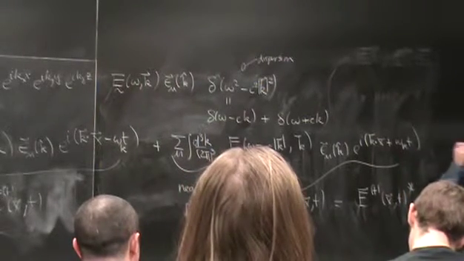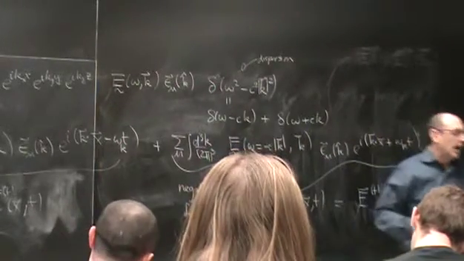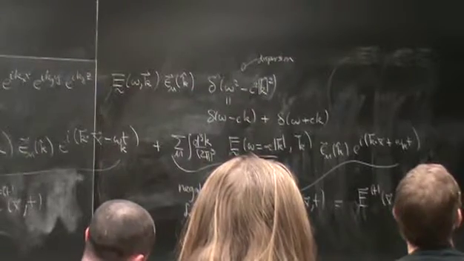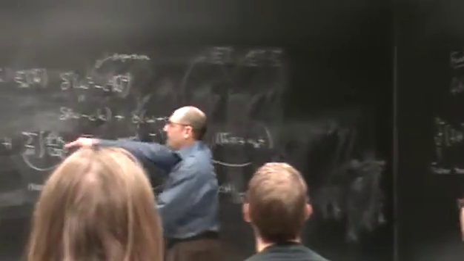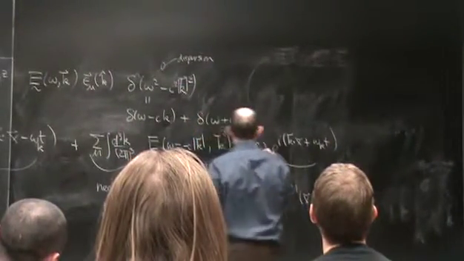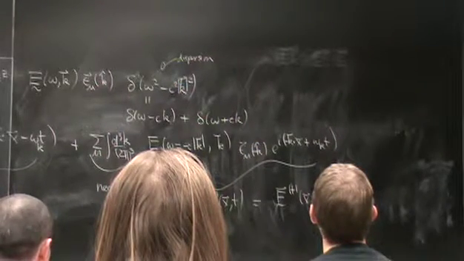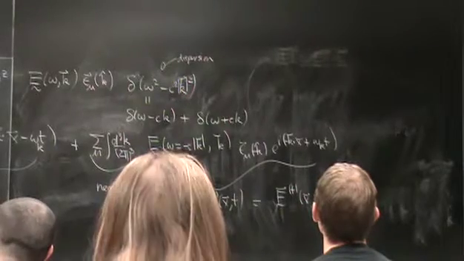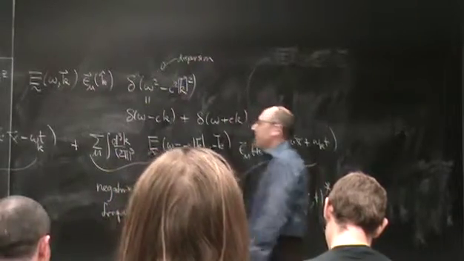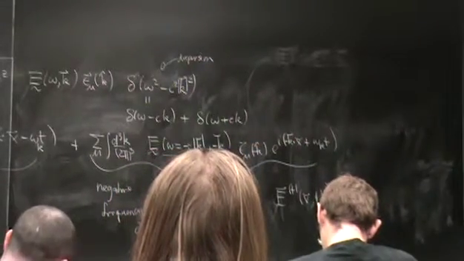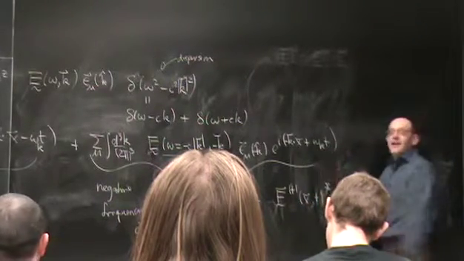Okay, so what am I going to do? Well, let's do the substitution. Since we're integrating over all k's, I can set k to minus k and integrate over that as well, the same integral. So I'm going to set k to minus k, and then the integration is exactly the same. Okay. So now I have to set k to minus k there as well. So, what is this? Well, now I can factor out a minus sign.